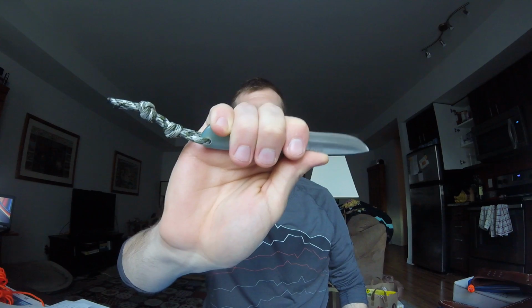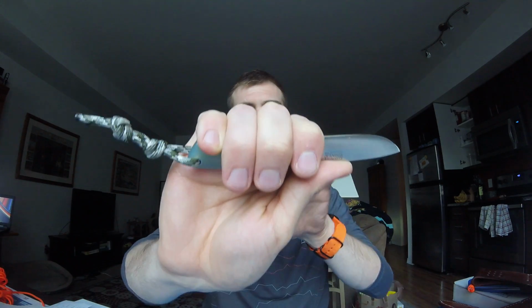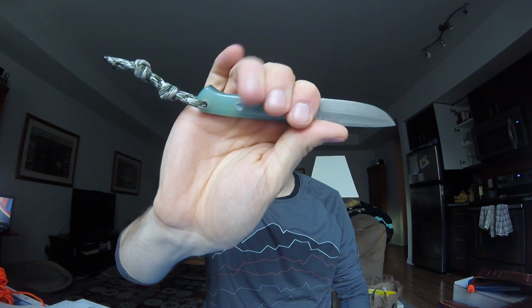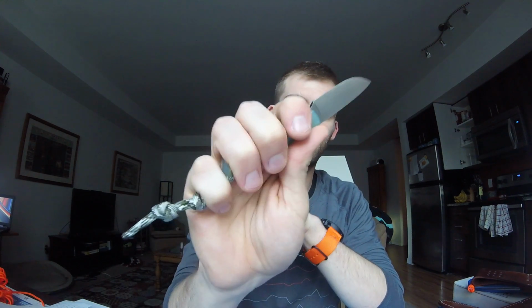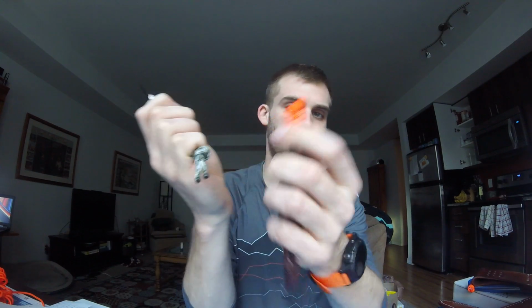And I gotta say, this thing is pretty geniusly designed, because I've said it multiple times on the channel, I have medium to large size hands, and on this little tiny thing, it's only 5 3/4 inches for the whole thing. I can get all 4 fingers on here. Would you want to use it like this? Probably not. Can you get that pinky on there? You sure can, and I'm not fearing that I'm going to cut my finger here. But I feel like where this knife really excels is getting a great 3-finger grip on here, and then, as you see, having some kind of lanyard out here. I personally do these guys, which are nice, thick, beefy dudes right on the end here.